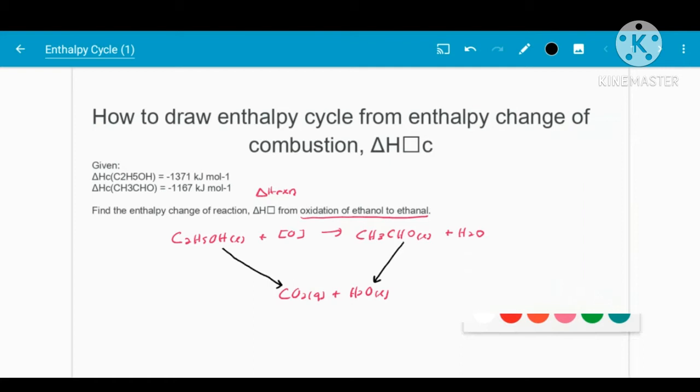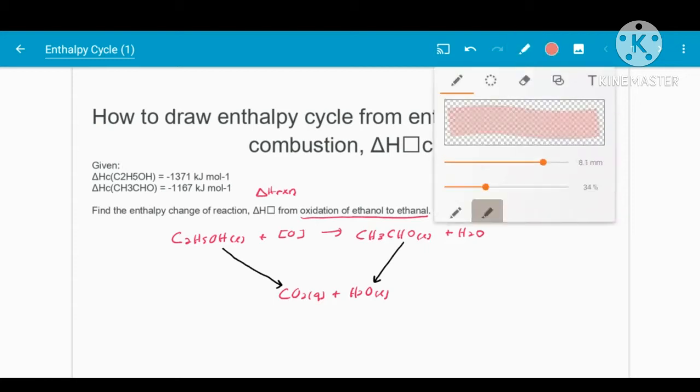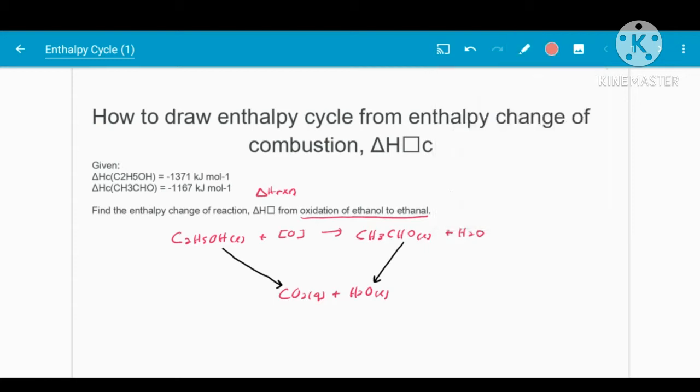and then balance the chemical equations. To balance the chemical equation, we can refer to either one. In this case, I want to balance carbon dioxide and H2O on the left hand side, or you also can balance with the product. We have two carbon, and we have 6 hydrogen, so add 3 here.